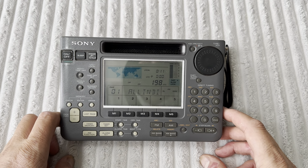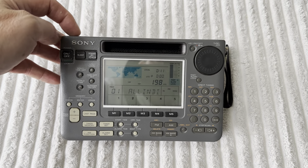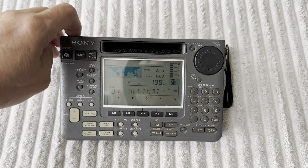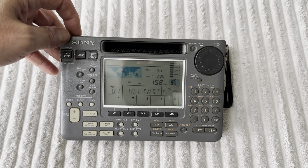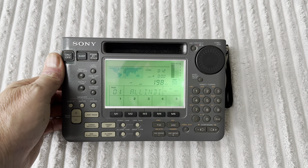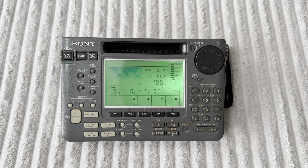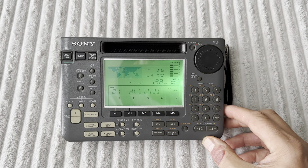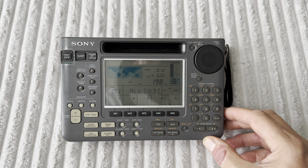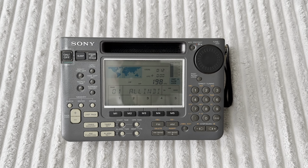Working brilliantly. The one thing I was really looking forward to is the backlight — on these radios and the SW 77 it's rubbish. He upgraded it to LED. Wow, look at that — that's a bit more like it! It's daylight here and you can see it clearly. You wouldn't even see the original backlight was on in daylight, it's so rubbish. That's excellent, really happy with that.